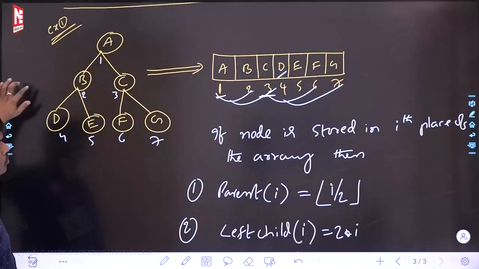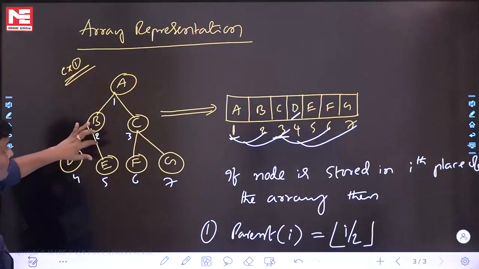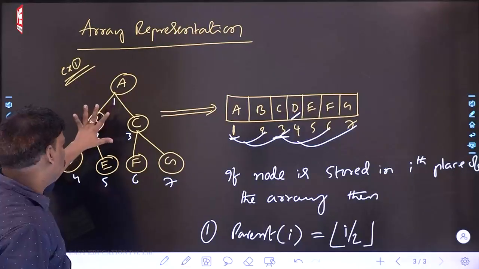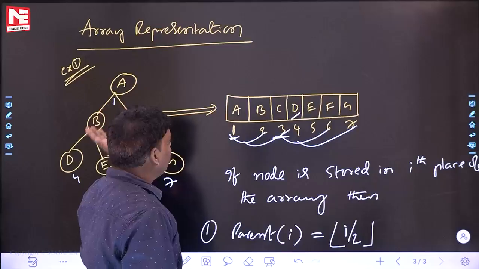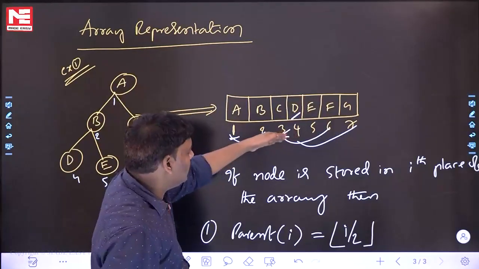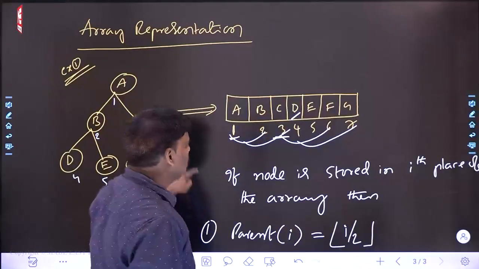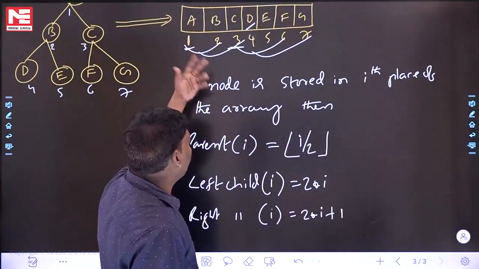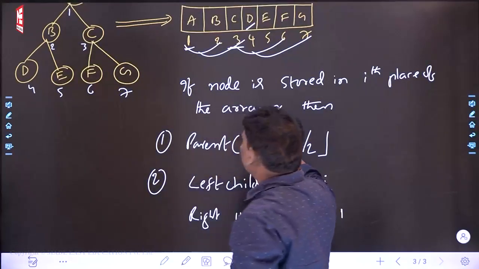How to store a binary tree inside the computer. The reason is, some people are thinking that the binary tree will be stored inside the computer like this only. No, this is for us, it is stored inside the computer like this. But when you map this one to like this, how to find out who is the parent and who is the child? These formulas will tell who is the parent of whom. What about the left child, what about the right child, and so on. Right? I'm thinking that you are absolutely fine.